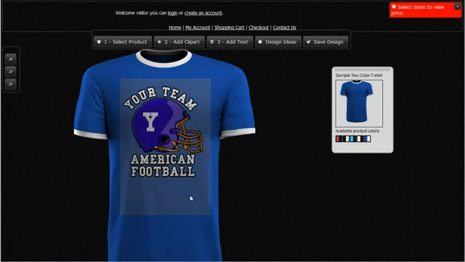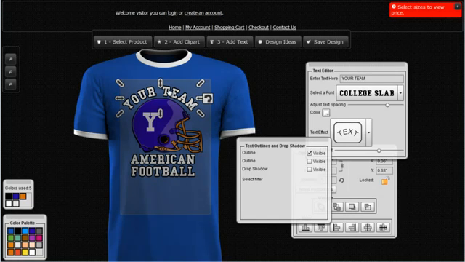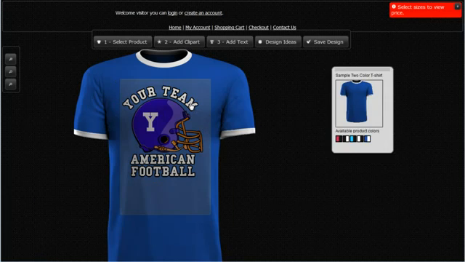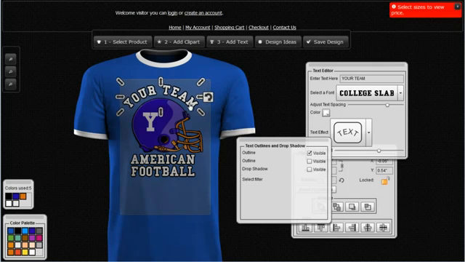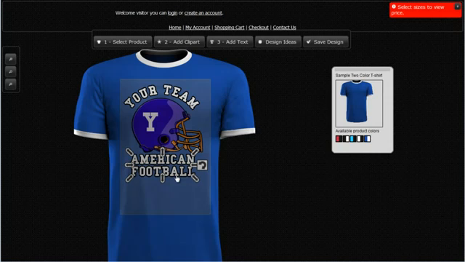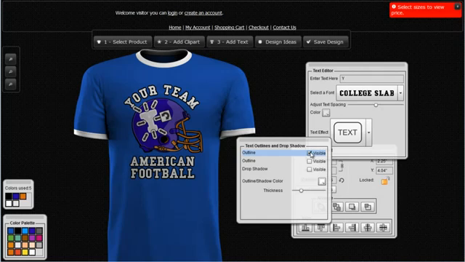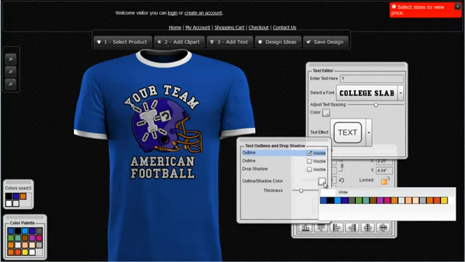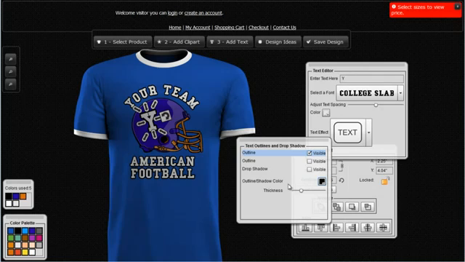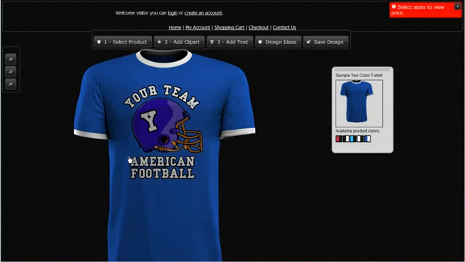As you can see there, I'll go ahead and click off, and then I'll just kind of fix how these things are set up. I'm going to click off here, click on here, and I'm going to move this over there. I take these two American footballs and just move them down a bit. Let's say I wanted to rotate this Y on the side of the helmet like that, and let's say I want to give that an outline. I just come up here and click on this, change that color to, let's say, a black, and as you can see, I've very quickly customized this design.